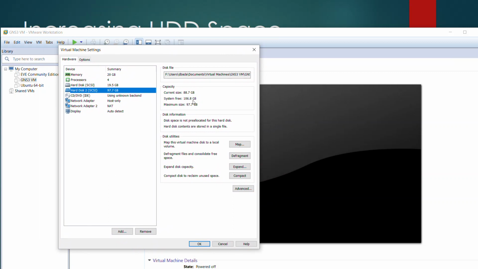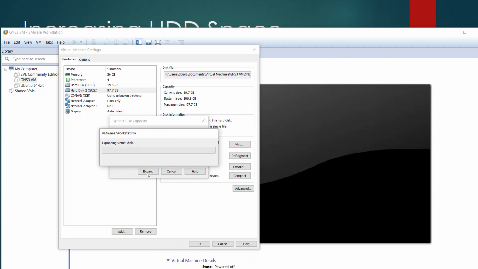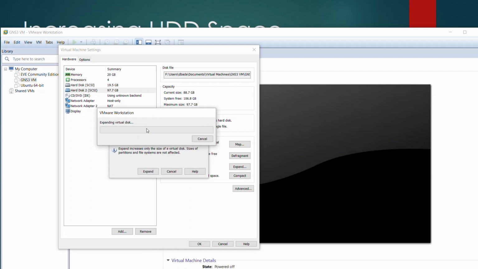So okay, let's say we decide to add 50 more gigs to the second hard drive disk here. You can go online and find all these really cool CLI commands to do it through Ubuntu. I'm just lazy, guys, I'm sorry. But what you're going to want to do is expand the disk capacity here. I'm going to hit expand, and I'm just going to crank it all the way up till we get to like 150. That should be enough to give me a 40 seam. Here we go. We hit expand, and it might take a minute.